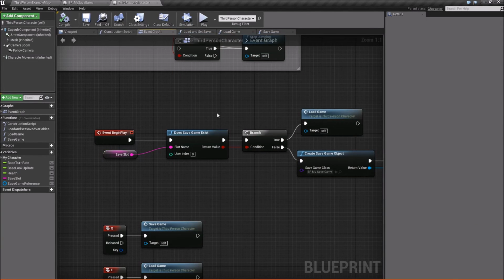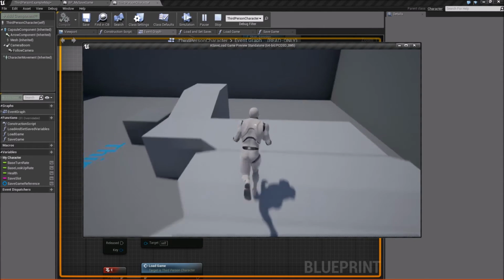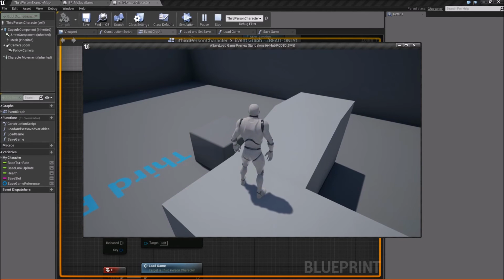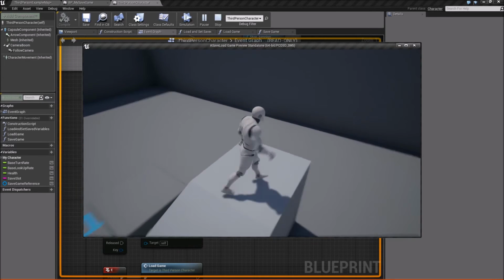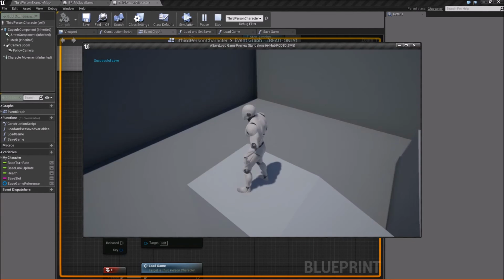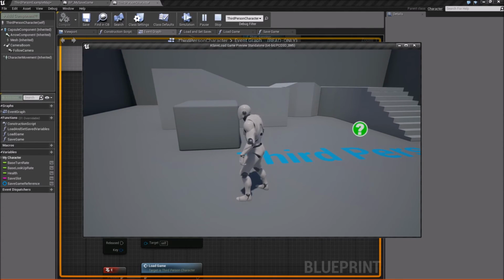Okay, so now that we've done that, we loaded our game, so we can go test this out. Right now if I run over here and hit E to load, it'll move us back there. So let's come up here now and hit Q, and we just saved. Now because of all the variables that we set up, the actor rotation, the actor location, and the control rotation, those three are going to determine our actor's rotation, our actor's location, and the position of our camera when we load the game.